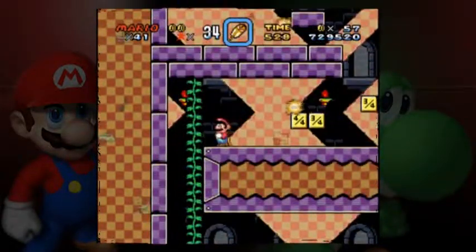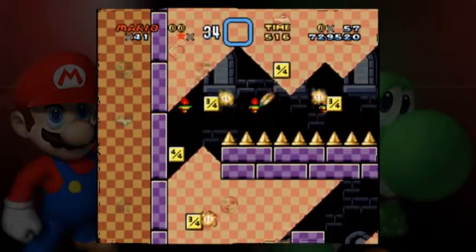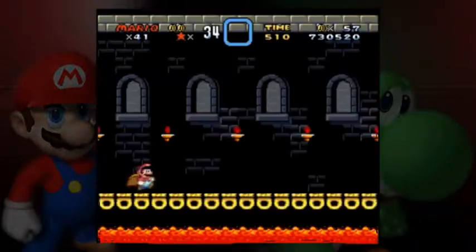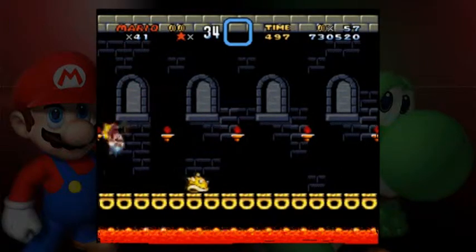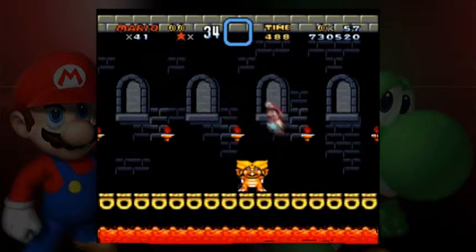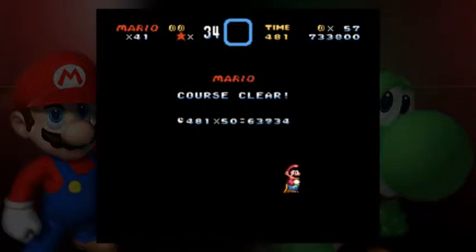Let's just take one of these vines, I suppose. Guess we'll only need one. And we'll go in here. I'm pretty sure it's vanilla Ludwig, with different graphics, though. Yellow hair. And a whole bunch of other stuff. Done. And I broke the timer.